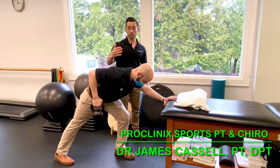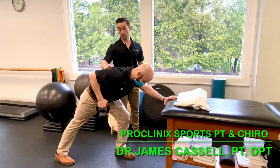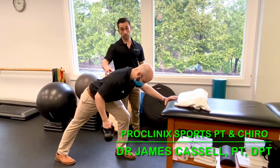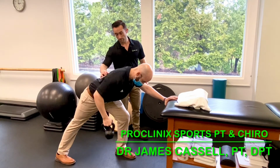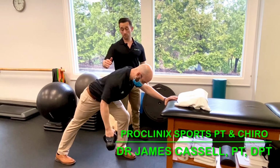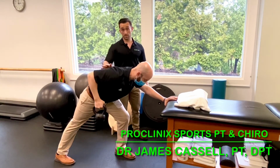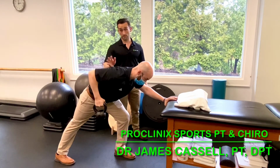At the bottom, he's really trying to relax and get a little bit of a stretch so that we get a full range of motion through the rhomboids and the middle trapezius, which are these muscles that retract the shoulder blade. Same with the other exercises. You want to do 8 to 12 repetitions, 3 sets. Make sure that it's difficult and you're not doing a light weight that you could do 20 or 30 times. Otherwise, it's not as beneficial.